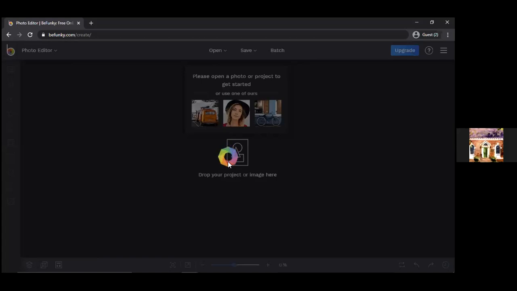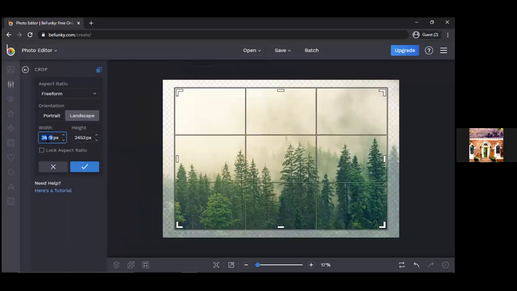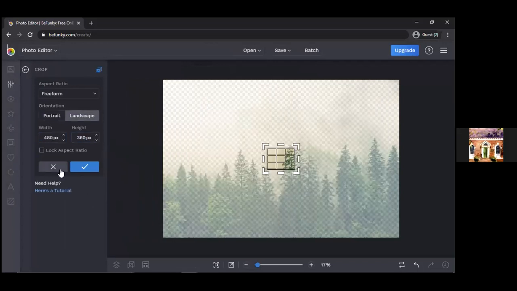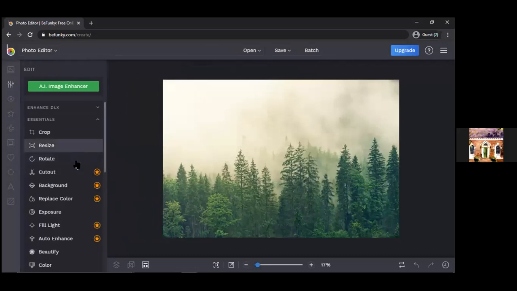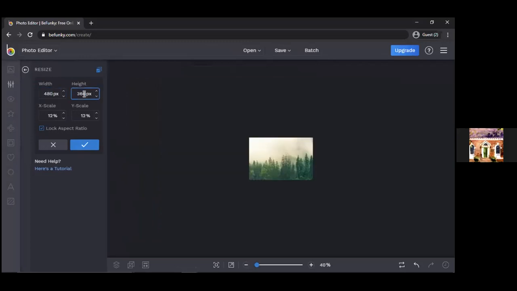So it will upload your image, and if we cropped it so it would be the size we want, then it would be nothing close to what we want if we want the whole thing. So we're actually going to go to resize, and then we're going to go to 480 by 360.